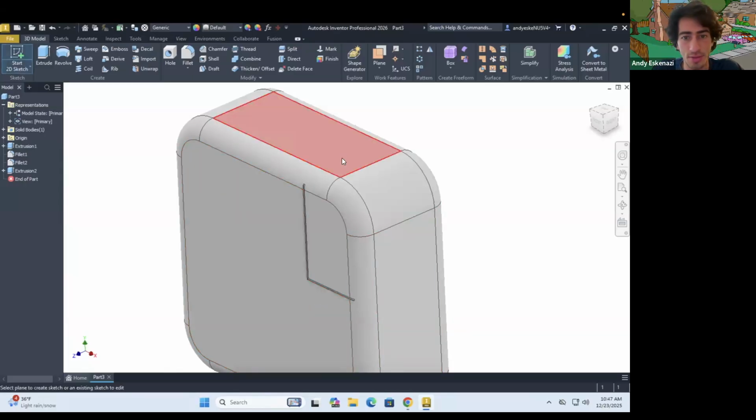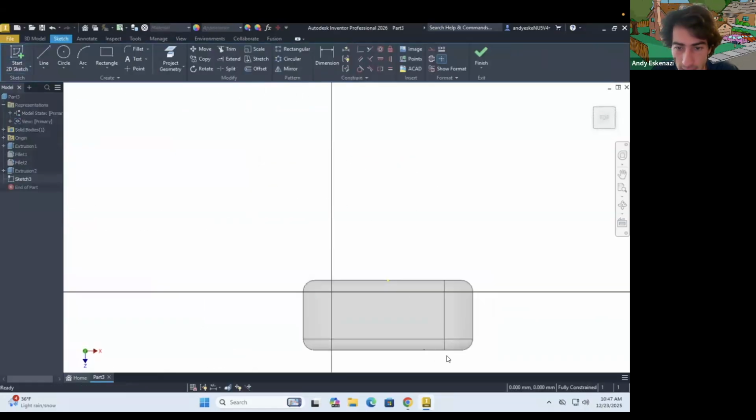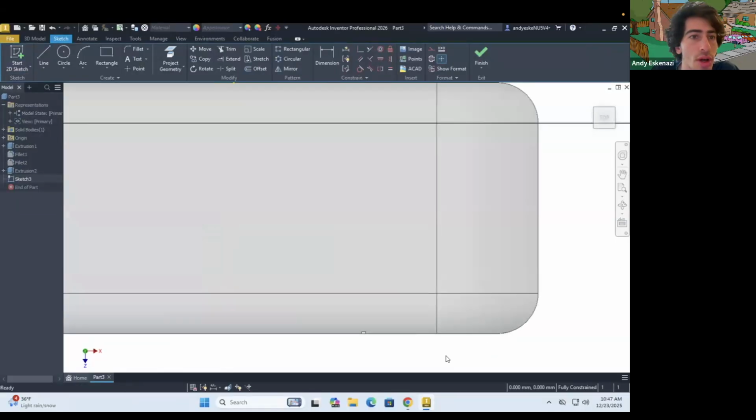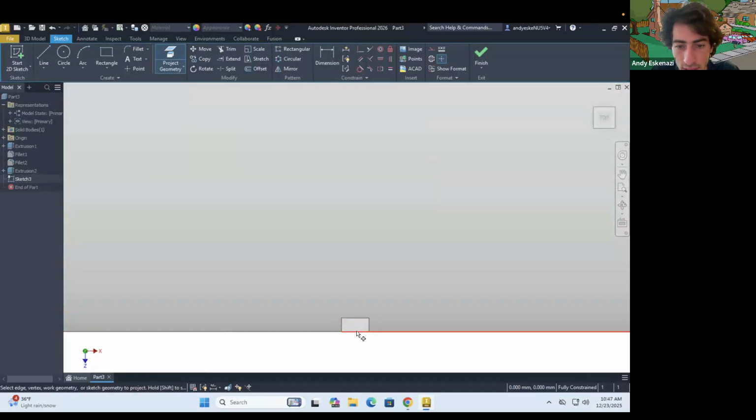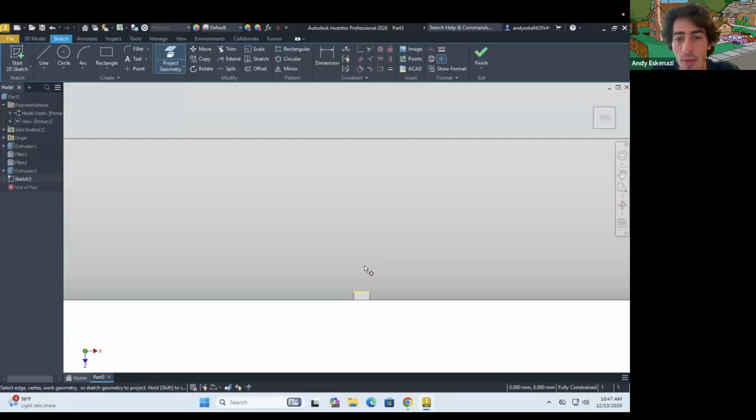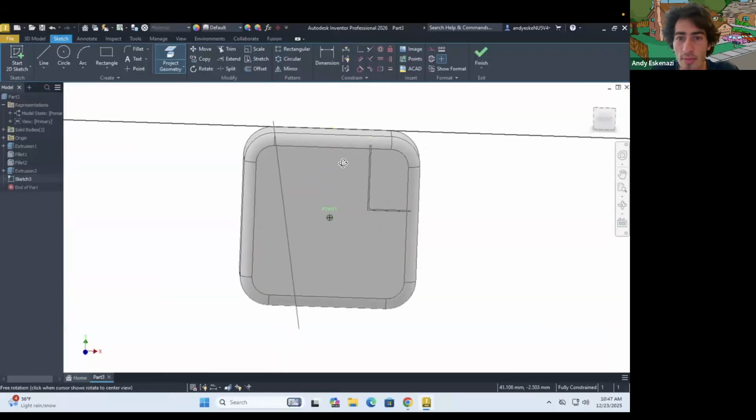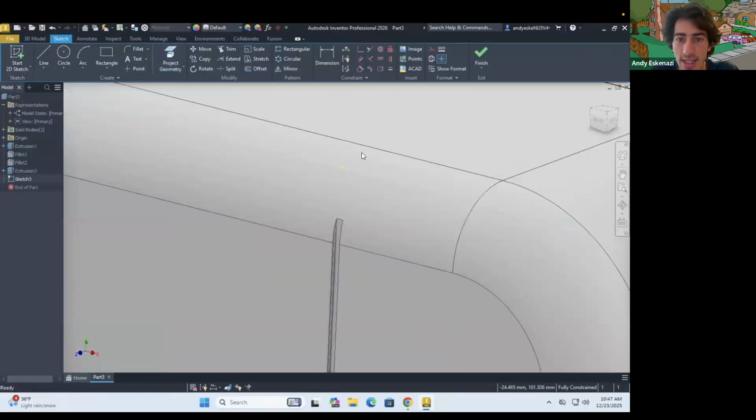Now I'm gonna do another sketch right here, and I'm gonna exploit our friend, remember this command that's called, where are you, project geometry. I'm gonna project that little line. What does that do? Now that line is in space in this plane, which is our working plane.